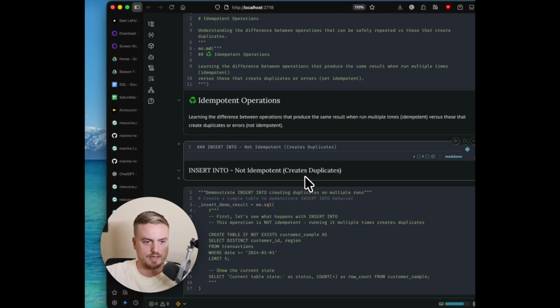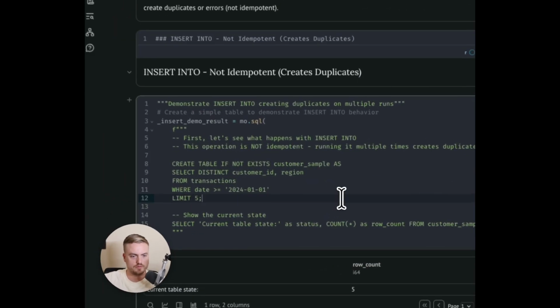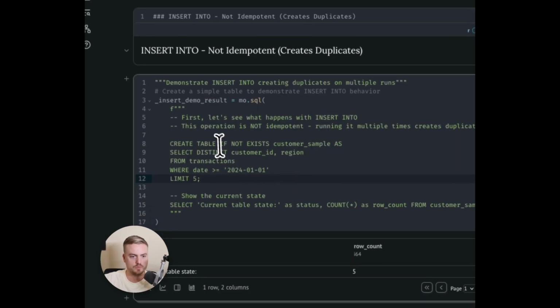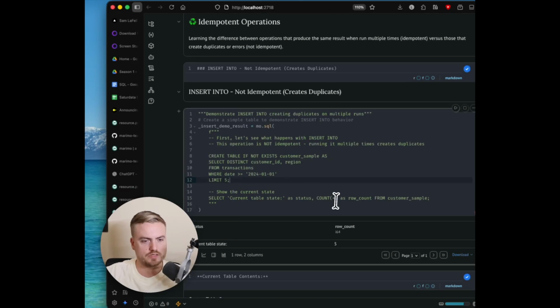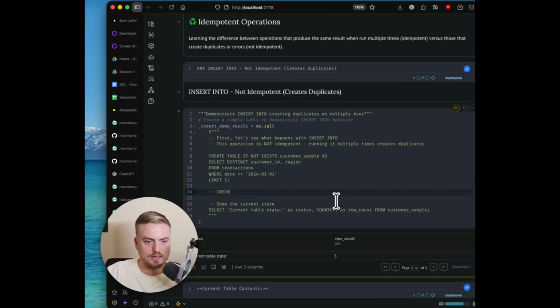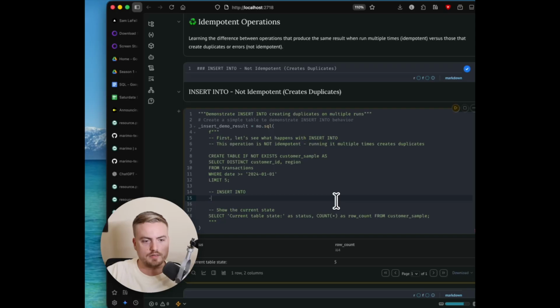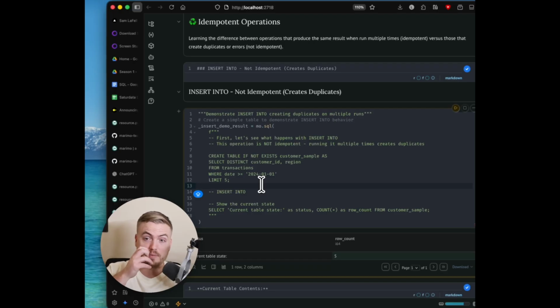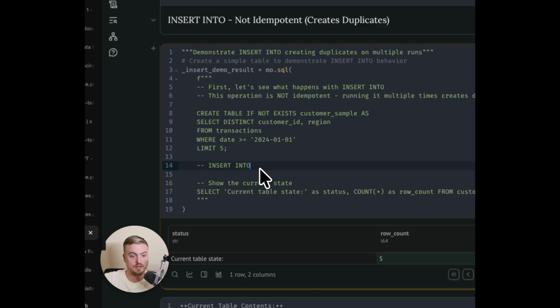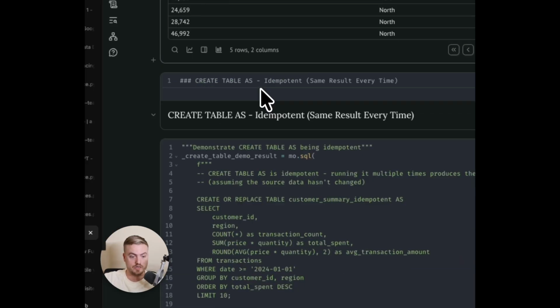So really what would happen here in the example of a non-idempotent world, right, is if you had a create table if not exists as, and then there would need to be an insert into happening here, right? If there was an insert into happening here, this number would continue to grow, and it wouldn't be a safe operation to make. And that'll give you a lot of headaches later on, because you're going to start seeing duplicate data. So avoid insert into.